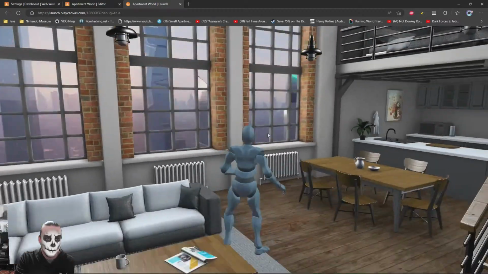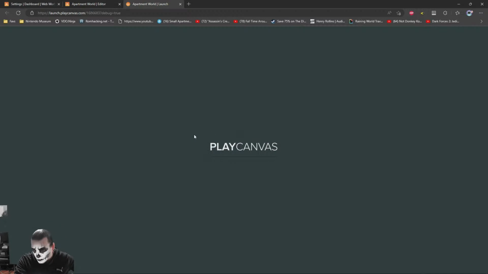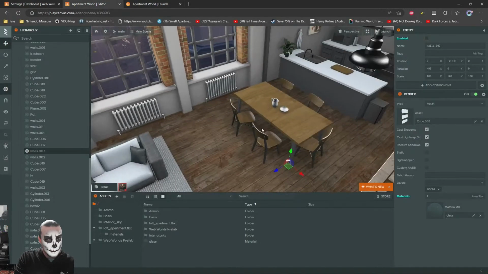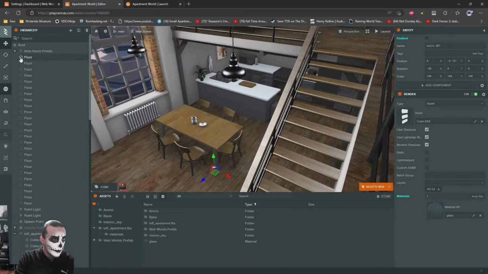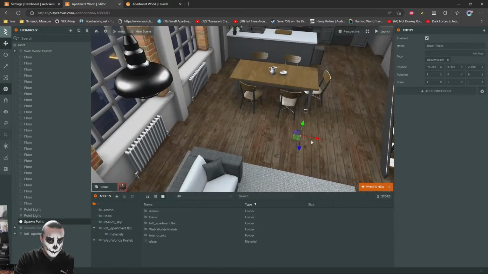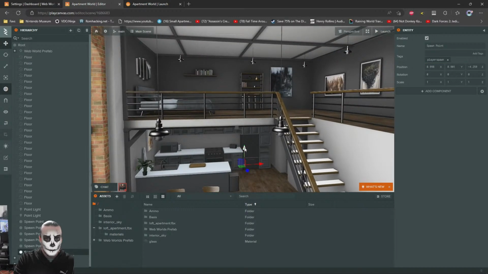Time to do a couple things. Let's make a few different spawn points so people don't spawn on top of each other if multiple people join. So I'm facing forward from this spawn point with the camera facing me. What if I wanted to make more? No problem. First of all, I can make a couple more here and here. That's good. I can make one over here. That's good. There. One upstairs.